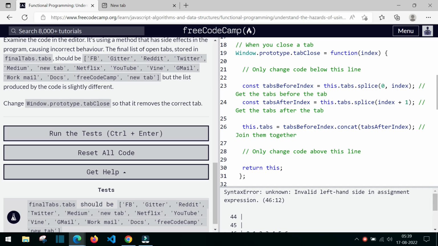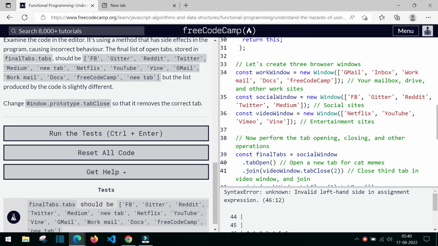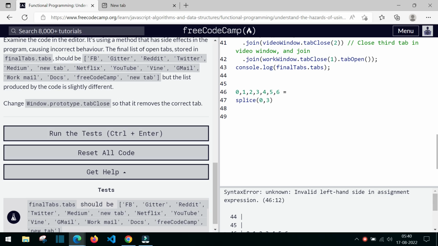So this index is equal to the number of elements which we have to remove, so we have directly given index here. So this is over. Now 0, 1, 2 will be removed, and we will be having 3, 4, 5, 6.